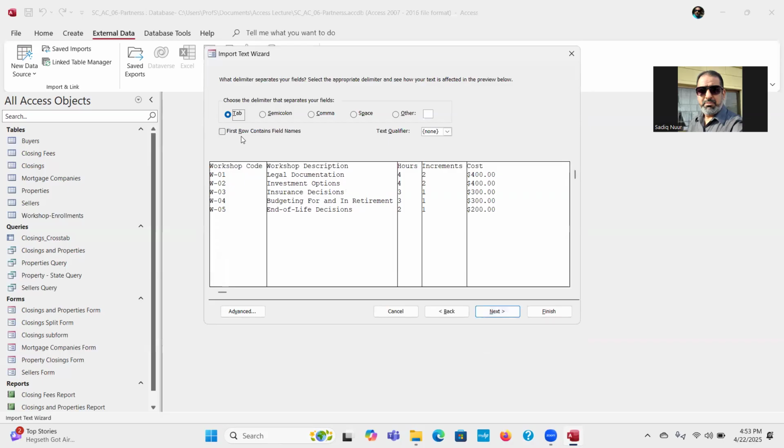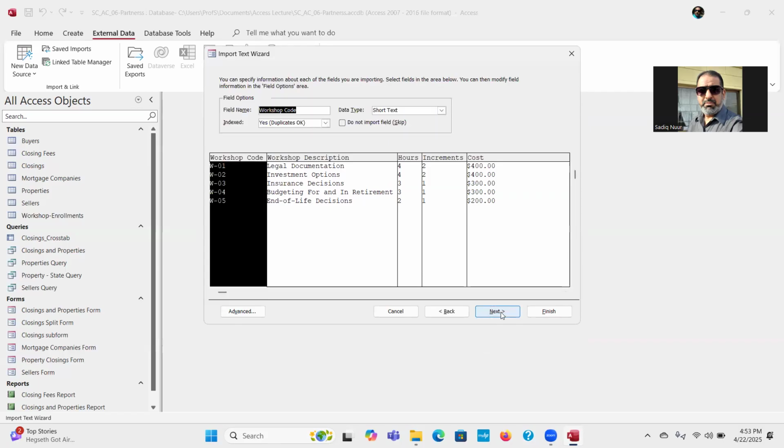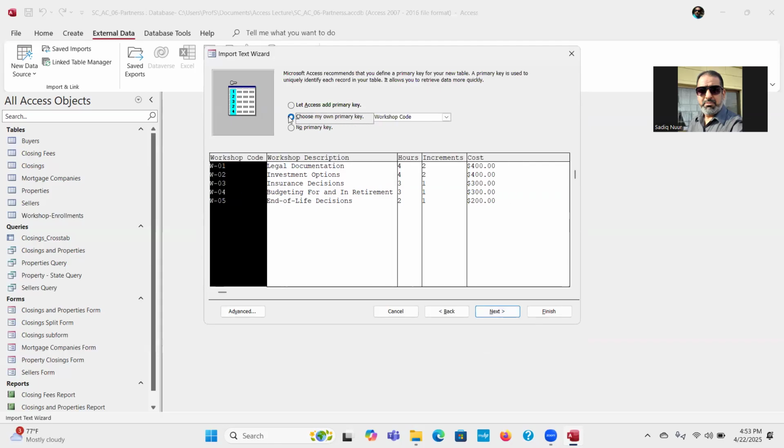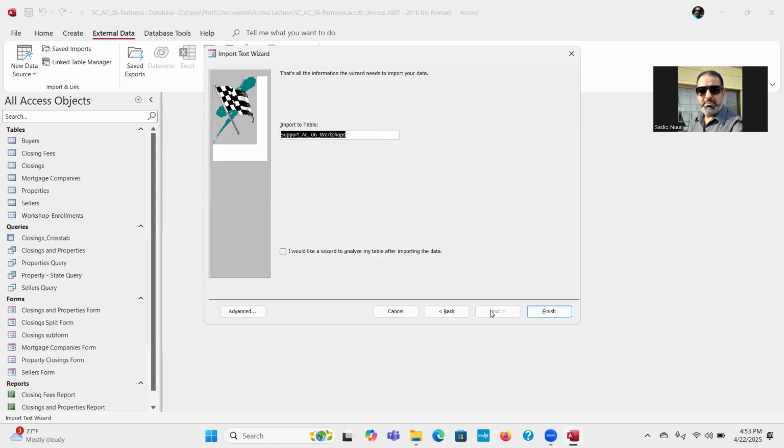Be sure you choose First Row Contains Field Names. Then Next, Next. Here you choose the second option, which is choose my own primary key. Next, and then we need to change this one to Workshop.